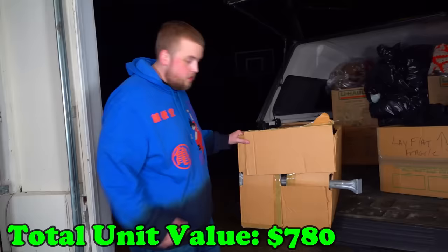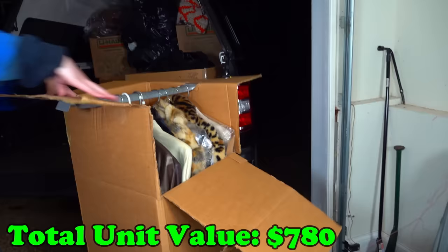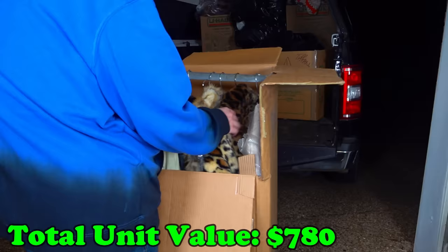So this is a wardrobe box. It usually has clothes hanging in there. And I think these boxes, if you buy them from the public store, cost over 10 bucks. So you're not gonna buy this for crap clothes. Let's see. Definitely doesn't look like crap clothing to me, does it? No. This looks like really fancy stuff.